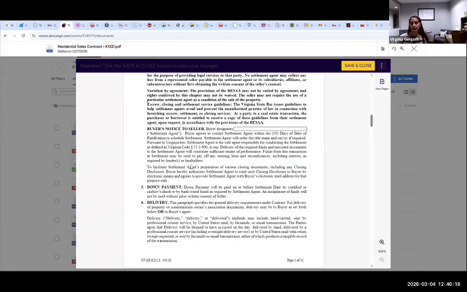Down payment. Down payment will be paid on or before the settlement date by certified or cashier's check or by bank wire funds as required by settlement agent. An assignment of funds will not be used without prior written consent of the seller. So, if you're closing tomorrow, make sure that your clients send the money today or tomorrow morning at the latest, but ideally the day before. Okay. So you want to avoid fire drills at the 11th hour.